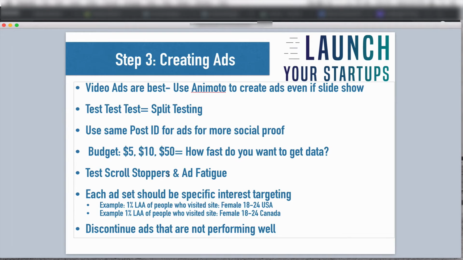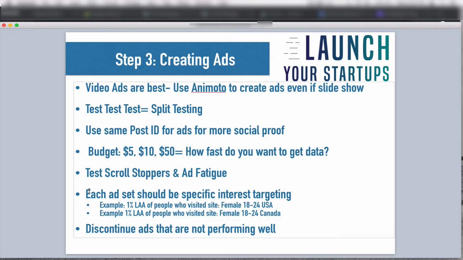They're just scrolling, and then all of a sudden they stumble upon your ad. That's how it works, and then now they're making the purchase. So you're trying to have a scroll stopper and also prevent ad fatigue. If you find a winning ad, discontinue it once it's no longer converting at the pace you want.